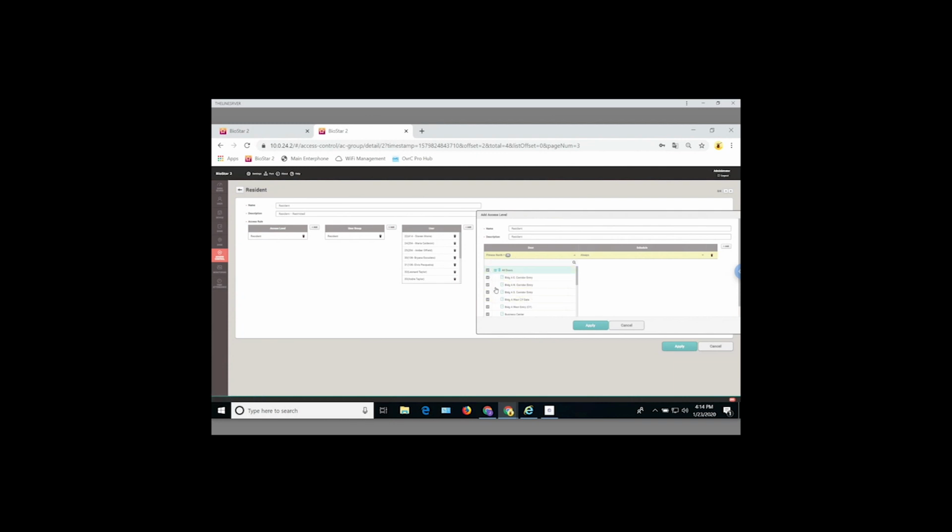We can select all doors always, or we can select a few of the doors for the resident access times, and I'll go ahead and take care of that later, but I just did want to make sure that you understood how to do this. You can do it door by door, or you can do a group of doors to where all the perimeter doors the residents can get in all the time. All of the amenity spaces they can only access during the prescribed times that we've already set up. So I'll go ahead and take care of that later, but I just wanted you to see how to do that.